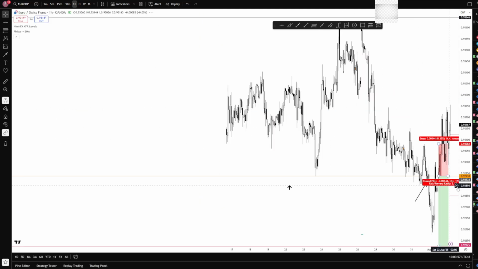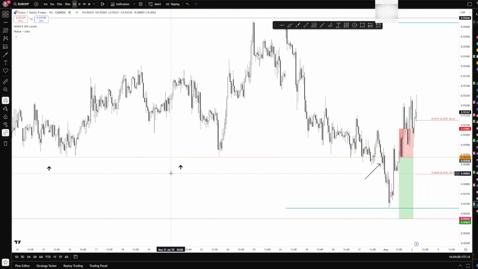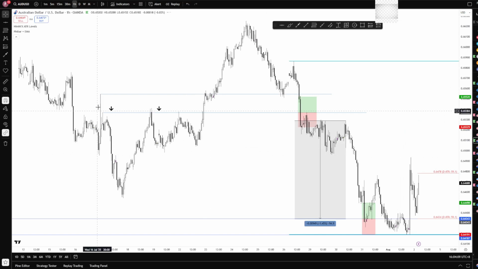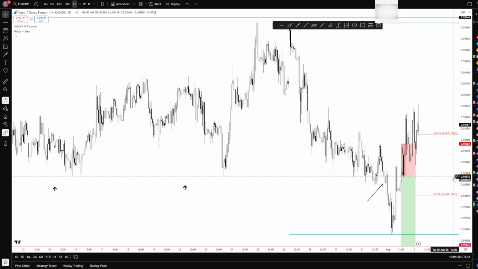And the second trade that I should have passed on is Euro Swissy. I like my levels from the daily as mentioned, but it also needs to be clean on the H1. So for this Aussie dollar trade, it was not a daily level, but this level was clean on the H1. You can see it well respected on the H1. Once price closed through, there was no retest, very clean. On the rejections there was no close through, very clean. But the level needs to be clean on the H1, and it must be a daily level. So it's not a daily level, so I should pass on that.